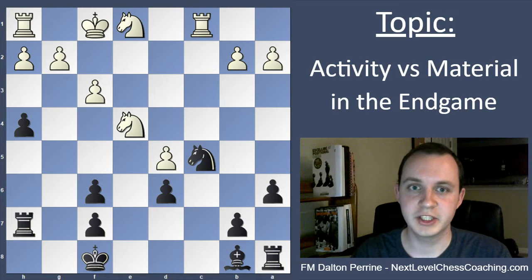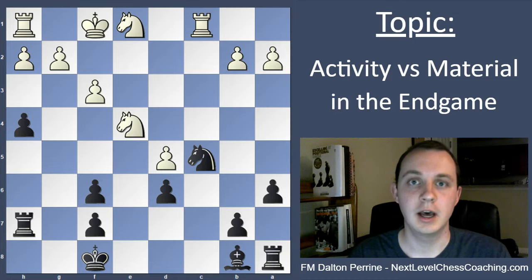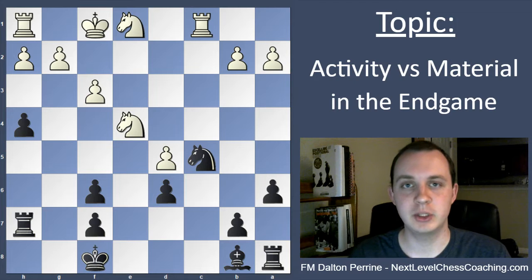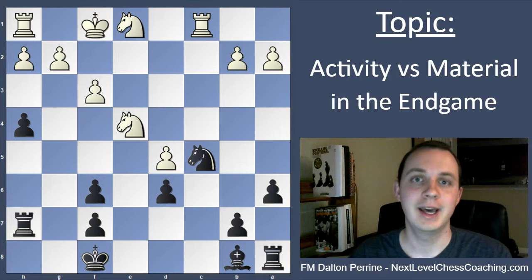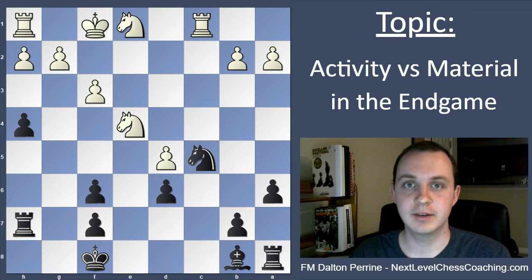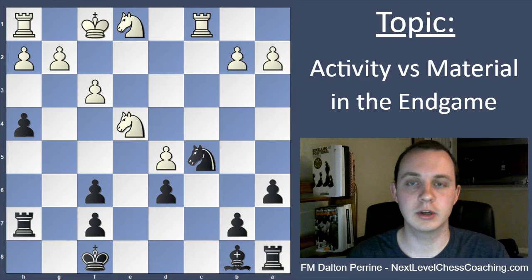So our first position here on the board is taken from the third round game of the 2018 unofficial Fischer Random World Championship match, and this was played between Grandmasters Hikaru Nakamura and Magnus Carlsen. Now, throughout this game, White has been pressing for quite a bit, and he seems to have the advantage here, especially in regards to having the better pawn structure and also the active rook and knight.